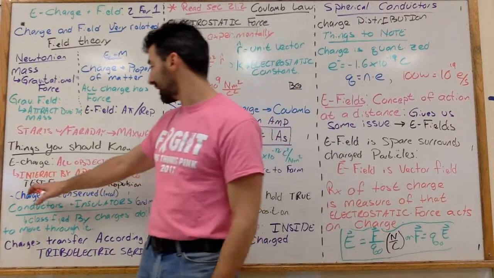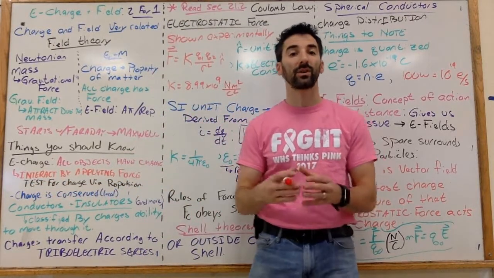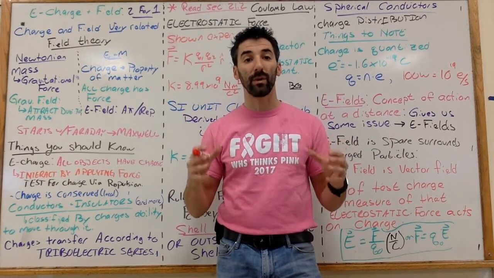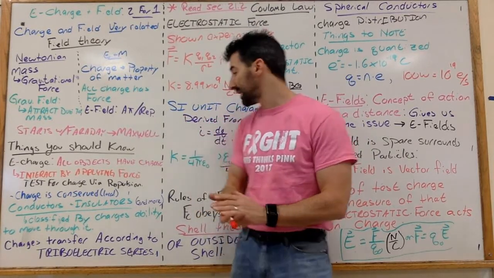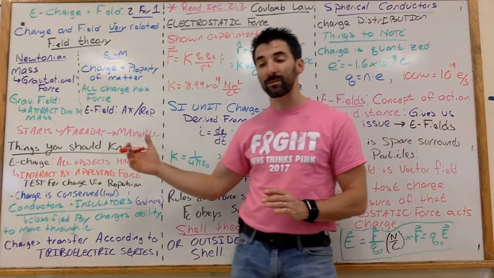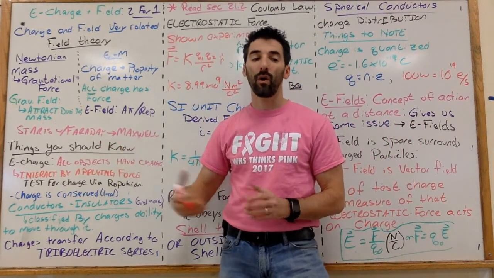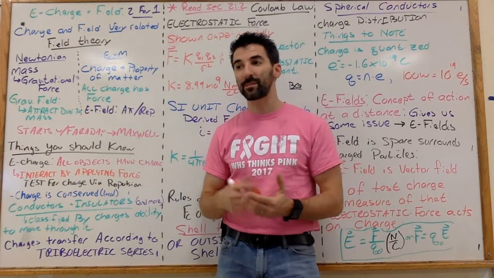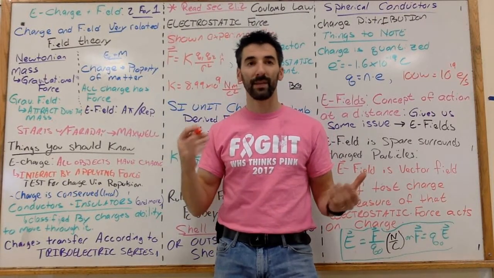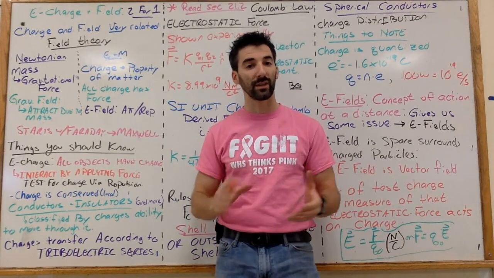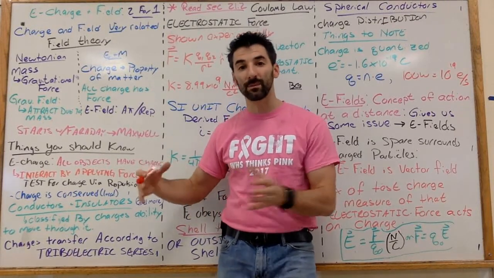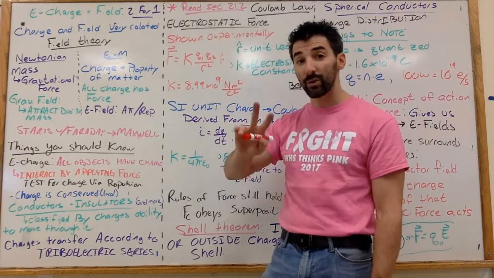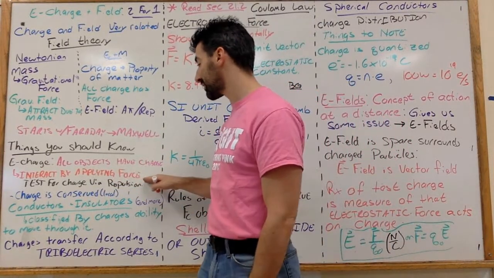And then what I have written down here, we can only test whether two objects are charged if I bring them near each other and I can measure some repulsive force. And the reason for that is opposite charges attract, and all neutral objects will attract to any charged object. And that happens because of something that's called induction, charging via induction, where I don't have to transfer electrons back and forth, but I can influence some charge and influence some attraction. So we can really only test to see whether two objects are charged if they repel each other.